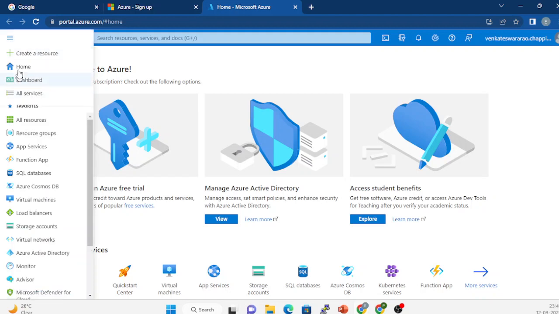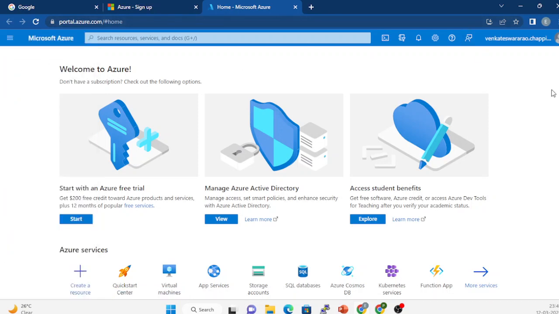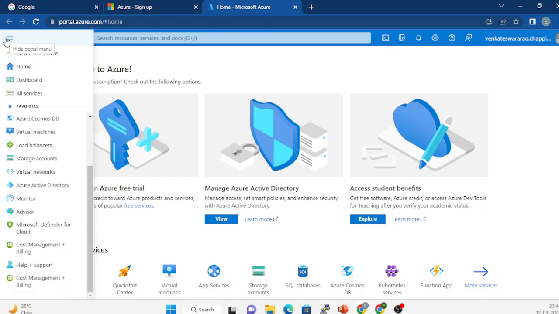And let's quickly walk through the different tiles which are available under Azure. This is the home page of the Azure portal, where you can see the list of services by simply clicking on the three bars here. And here, if you want to create any resource, irrespective of anything, you can simply click on create a resource, so that you are allowed to search for the specific resource, and you can create any of the resources by simply clicking on this.